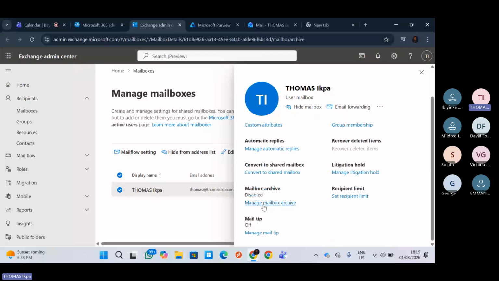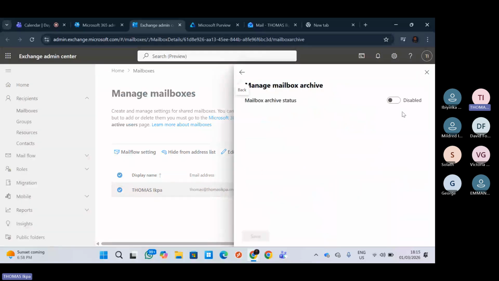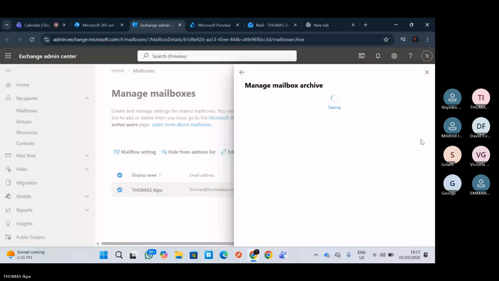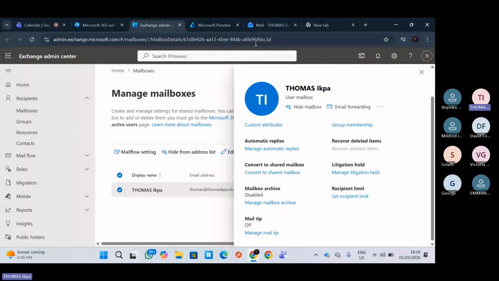If I click on my mailbox archive, I'll enable it. I can give it a name if I want. There's save. If I go back to my Outlook and I refresh, I should see a new folder created here, which is going to be the in-place archive.